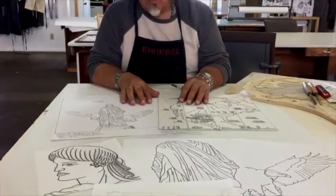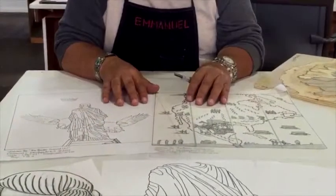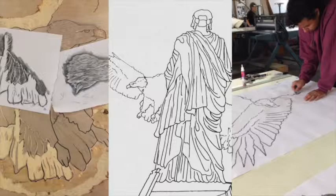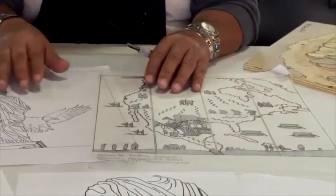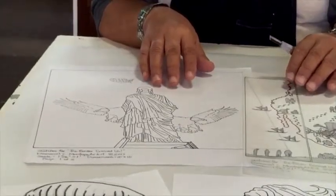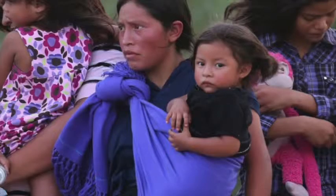The Border Crossed Us. These are the sketches, the designs that I've come up with for this project. They involve the images of the Statue of Liberty, the bald eagle. They involve images of the migration of peoples across the continent. The Statue of Liberty, as you can see here, actually is facing away from those people that are migrating from the south, from Mexico and from those areas. These symbolize to me that she no longer promises these things to the people that are coming from the south, that are migrating, immigrating, that she can no longer promise that to them.